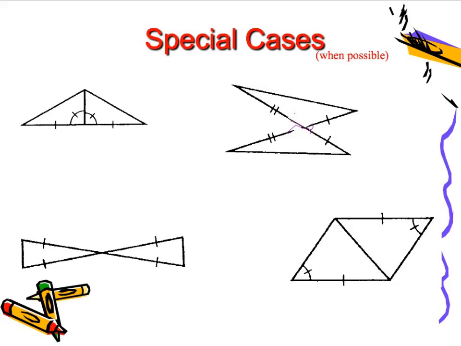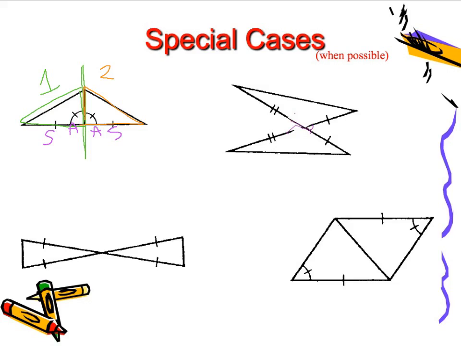Okay, these are some special cases. Now let's look at this first one, the last one. If you notice, these are two different triangles right here. You have one triangle over here in the green, and a second triangle over here in the orange. So even though it looks like one big triangle, it's actually two. What we have here is a side and an angle marked in each picture. There are only two pieces marked. We need three.